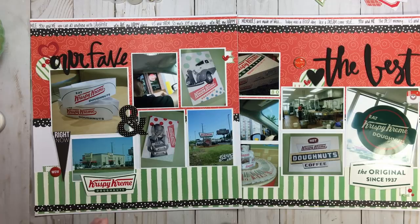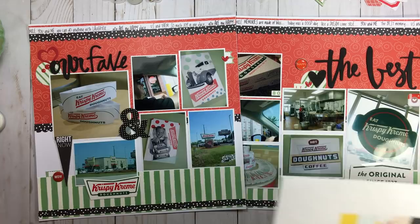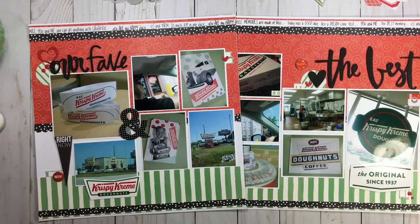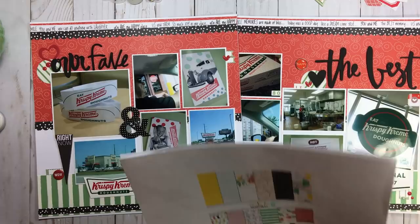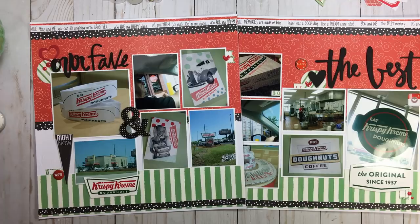Yes, okay. So that is basically how quick this layout came together, because I used a knockoff kit and I had built this last year. Now, a question I get sometimes is how long do I keep a kit? I will simply keep a kit together in a bag or in a box for as long as I feel like I want to play with it. As soon as I look at it and it doesn't draw my attention anymore, or it doesn't excite me, then I tear it down and put all those supplies back into my inventory of items.